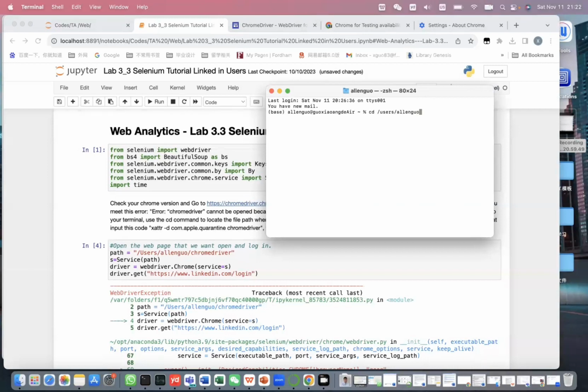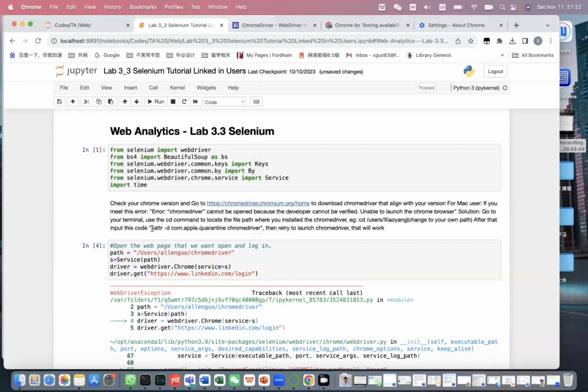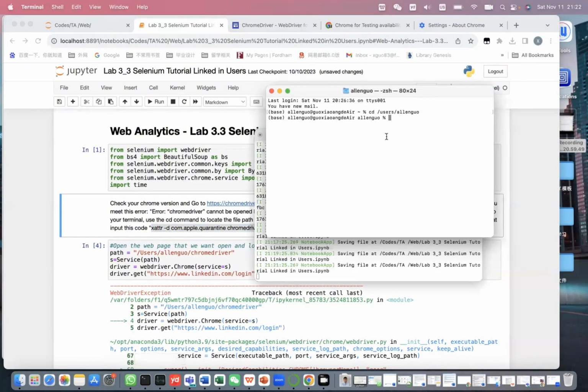For me, I have to jump to my users folder, because that's where I installed my Chrome driver. After that, just copy and paste this command to enable the Apple system to use your Chrome driver. Paste it here and press return. That's it, it's settled now.